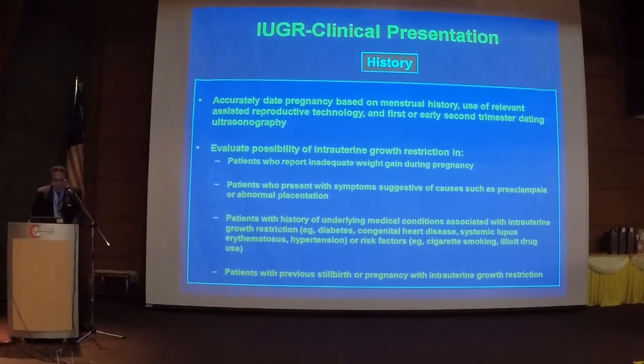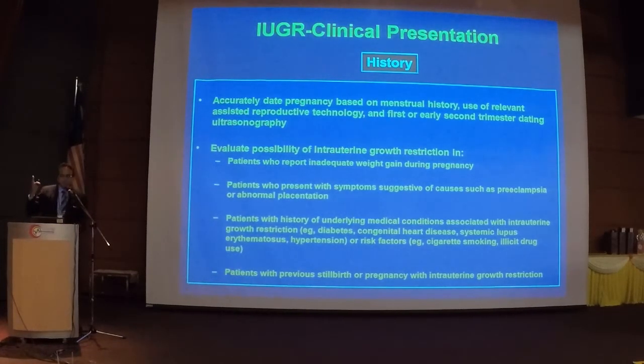And of course, apart from that, the other history which you need to look at is whether there's adequate weight gain during pregnancy. Sometimes patients will have this problem of poor weight gain. That can be part of the presentation of IUGR. Patients, you need to explore if there are any other problems. Was the patient diagnosed to have preeclampsia and so on? Any other medical conditions, diabetes. We have gone through this, and of course, all this has to be explored.